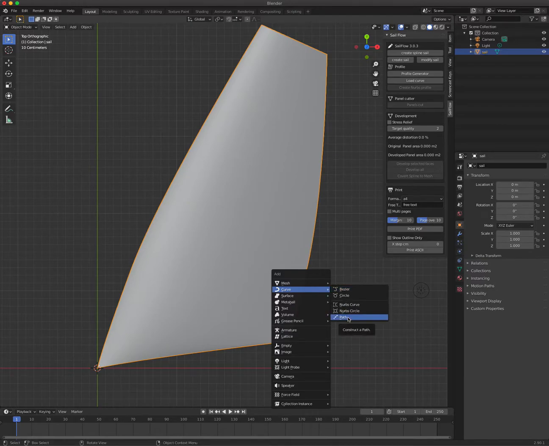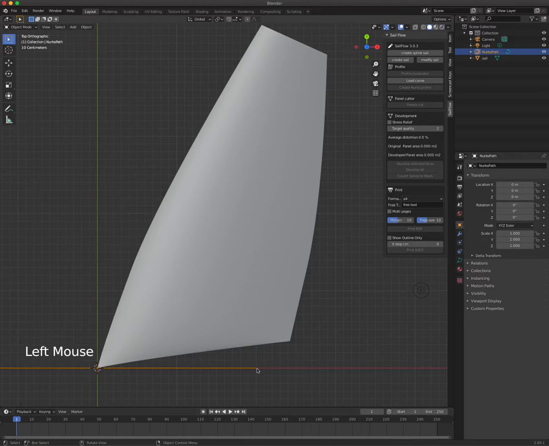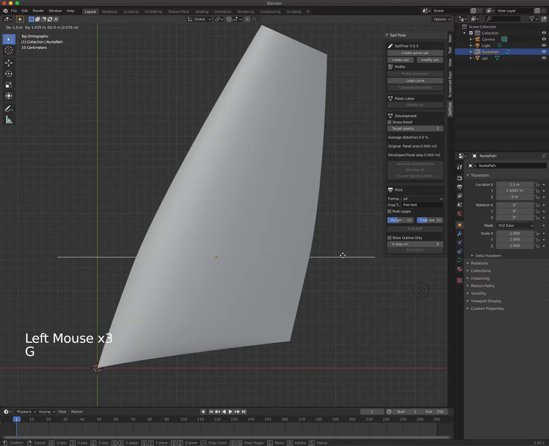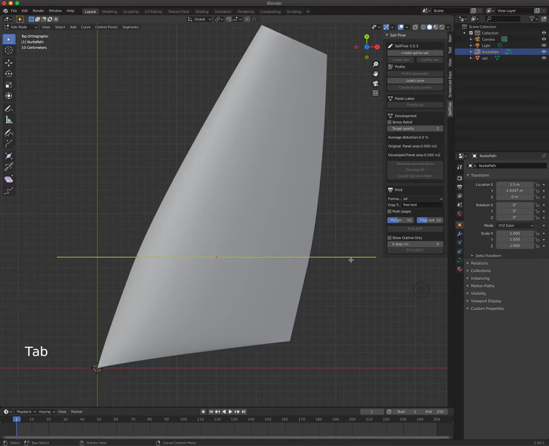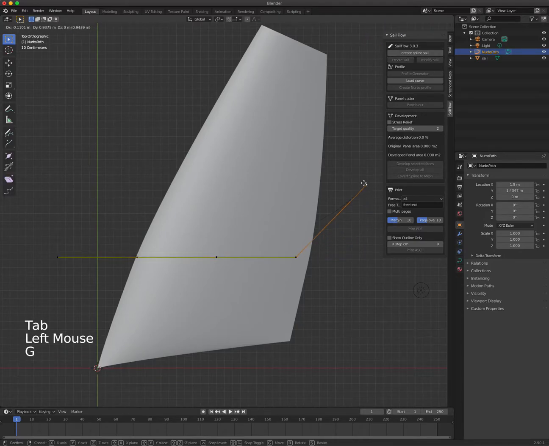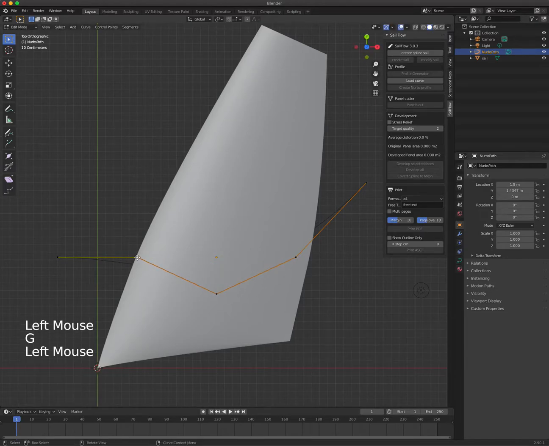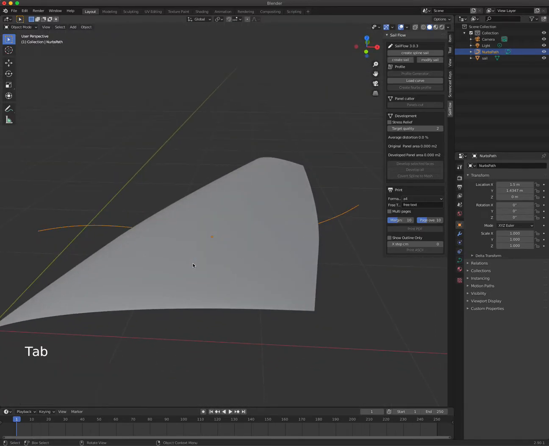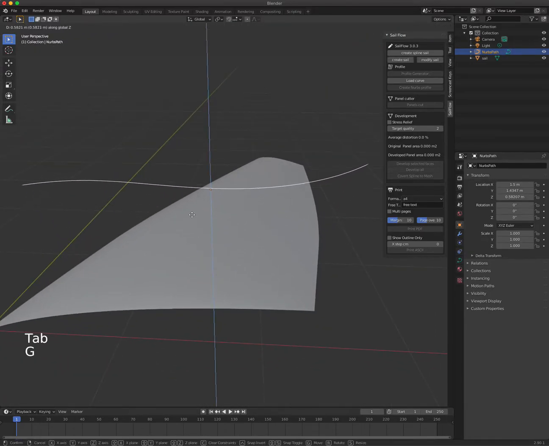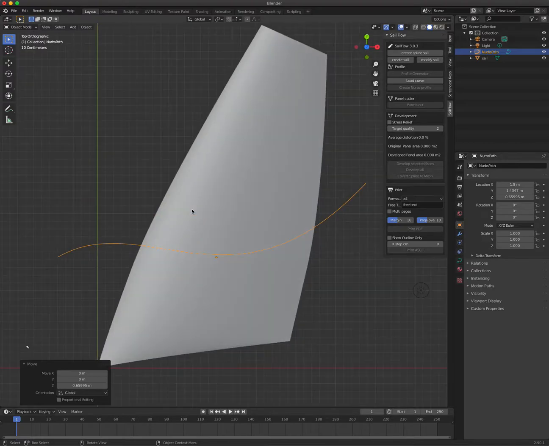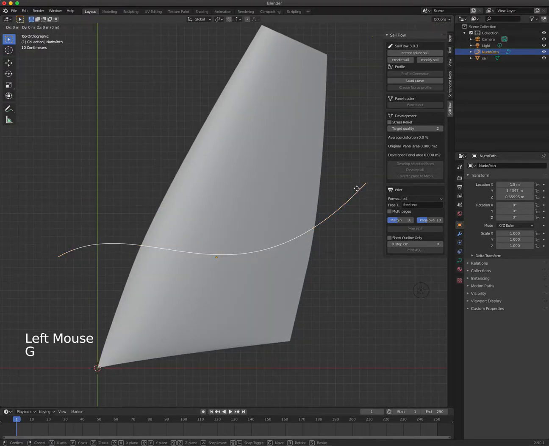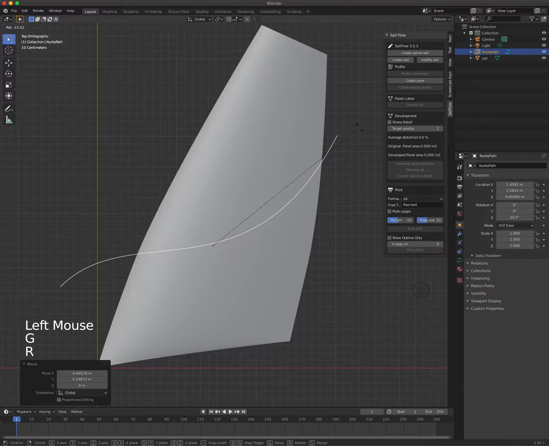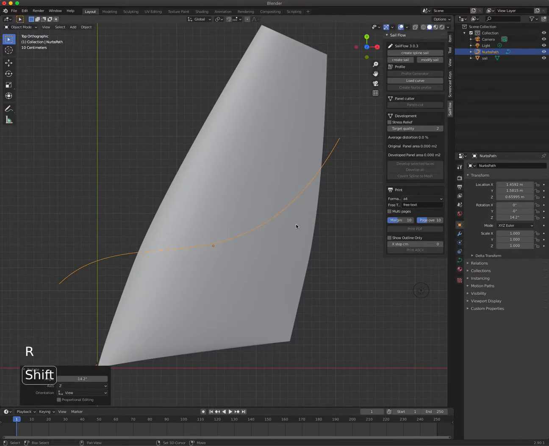So let me take a path, which is one specific type of curve. Now it is here, you don't see it, but if I move it, you see it. I press Tab and I go to edit mode and then I start moving it. And as I move it, you see that the curve gets changed. Let me move the curve a bit on the top of the sail so we see it. Okay, so that is a very strange panel cut.